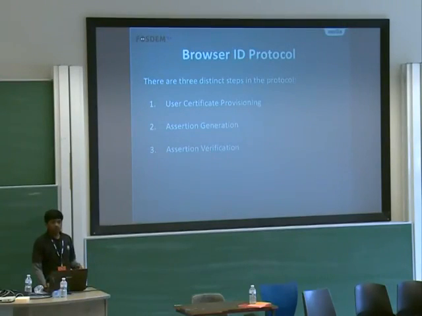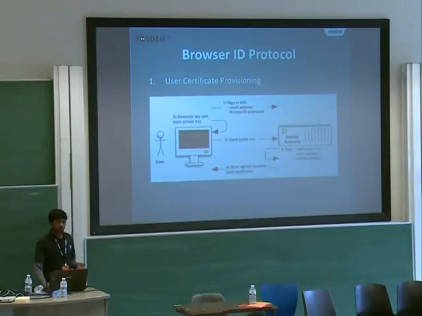So how does this work, I'll tell you in three steps. When you click on sign in, it takes your email as an input, and BrowserID asks for the Persona password for the first time, and then it generates a key pair, stores its private key in the PC, and sends its public key to the identity authority, and then they sign the public key and email ID, and they issue a certificate with a validity interval. And then it sends that certificate back to the user.